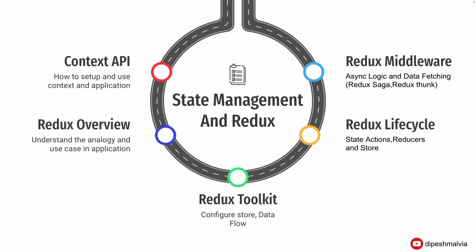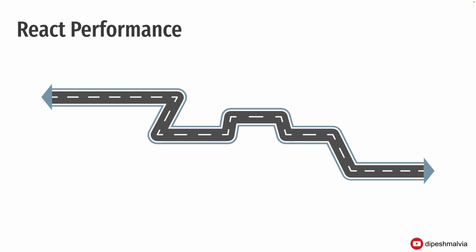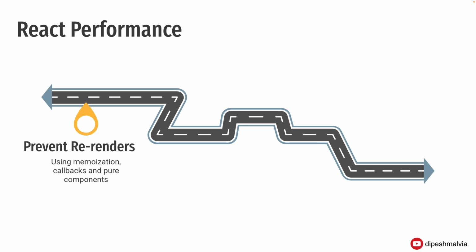The next important topic is how we can improve the performance of our React application. For that, we should keep in mind a few techniques that every React project will need. First is preventing re-renders. We first have to analyze our code and find out which component or part of a component is getting re-rendered even if the values or data don't change. We can do this in a few ways. If we want to memoize only a value, we can make use of useMemo or React.memo. If we want to memoize a whole function, then we can use the useCallback hook. And lastly, we can make use of a pure component to prevent re-rendering of the whole component.